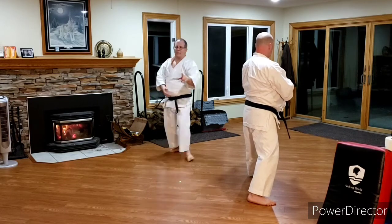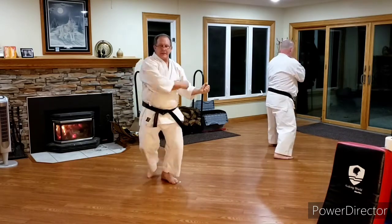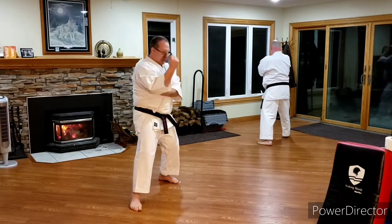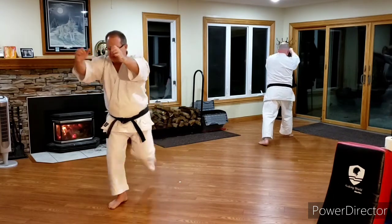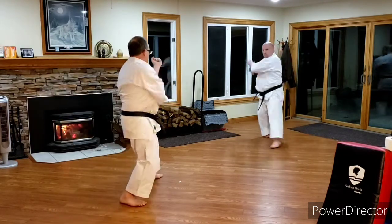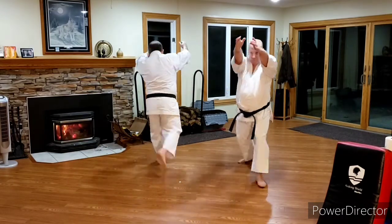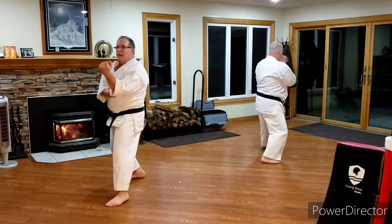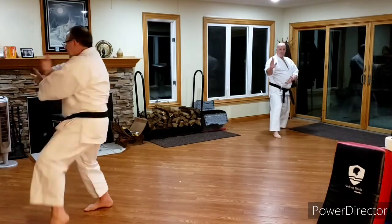Okay, this will work. Now move forward. One, two, three. So this is the wrong side now. Now everybody should have your right leg in front, right, with your augmented block. Then reach, four, five, six. Augmented block moving forward. One, two, three, four, five, six. One, two, three, four, five, six.